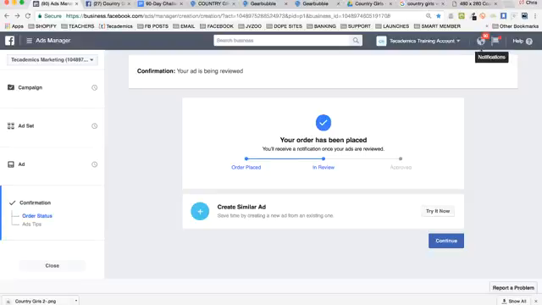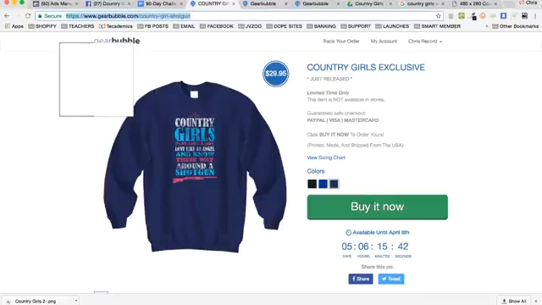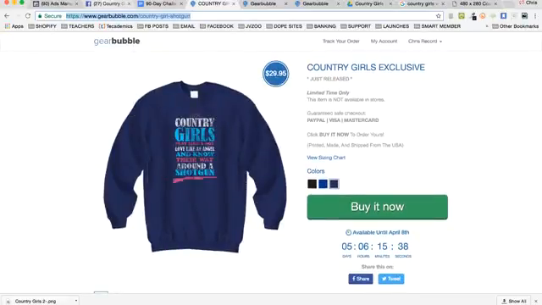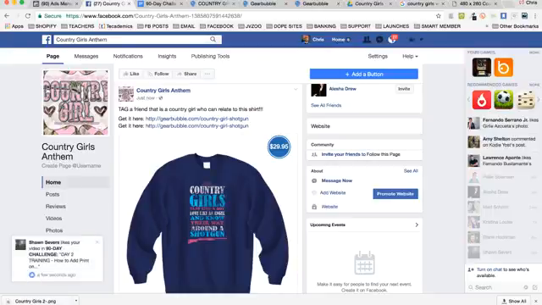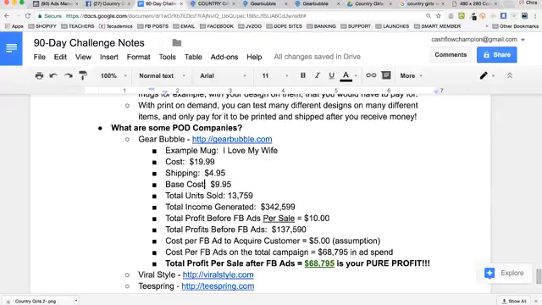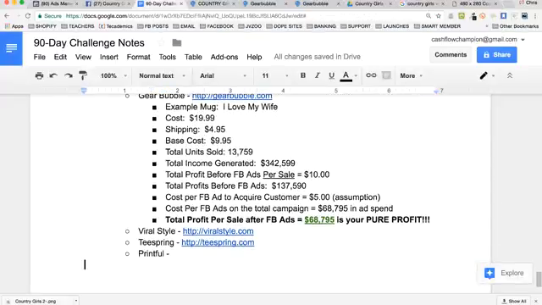Just in a matter of seconds. Now, in a matter of what, 20 minutes? We found a print-on-demand site, uploaded a graphic, put it on a sweatshirt, took a picture of it, went over here, made a post, showed people where they can buy it, and then went into Facebook, and we just advertised that post right now for $5 a day to the exact target audience. Okay? Look at what we just did right here. Just watch what we just did. Example for this training video, okay?